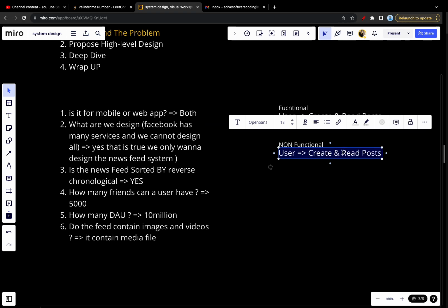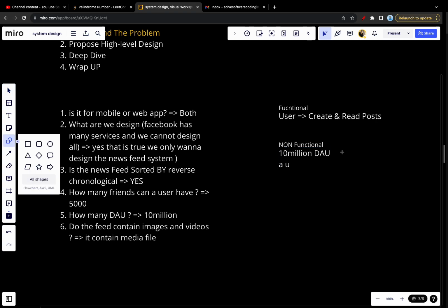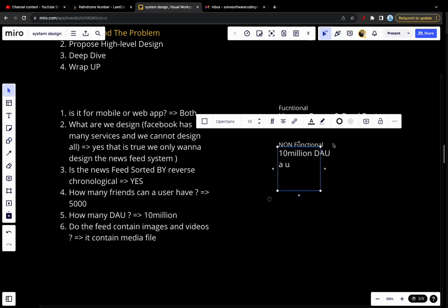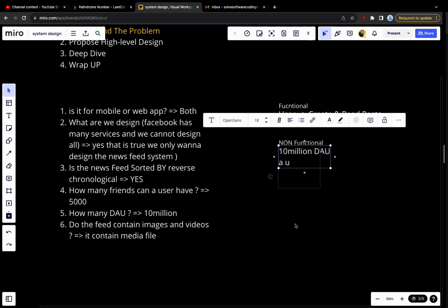First, we have 10 million daily active users. A user can have 5,000 friends.